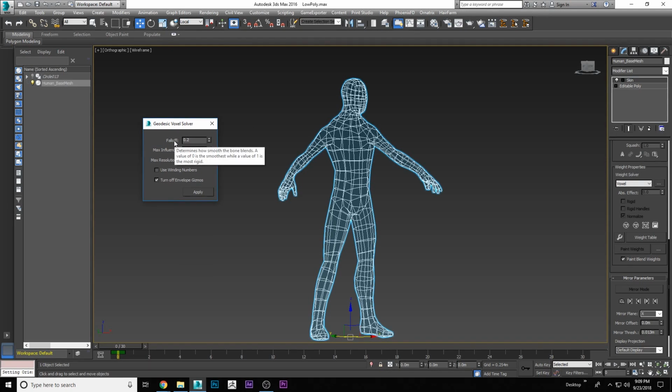So the term falloff determines how smooth a bone blends. A weight of 0 is smoothest, a value of 1 is most rigid. Max influence is the number of bones that can influence a vertex. A value of 0 lets the solver decide how many bones to use, right? So I'm gonna let the program take a shot at it, see how it does.